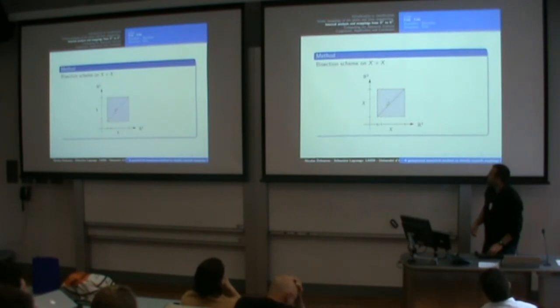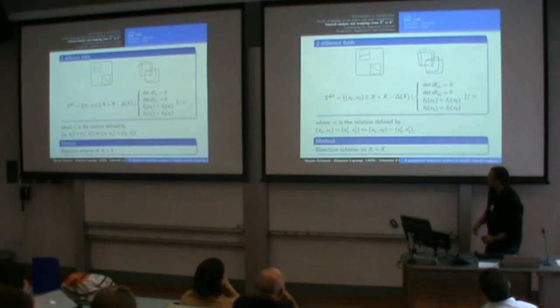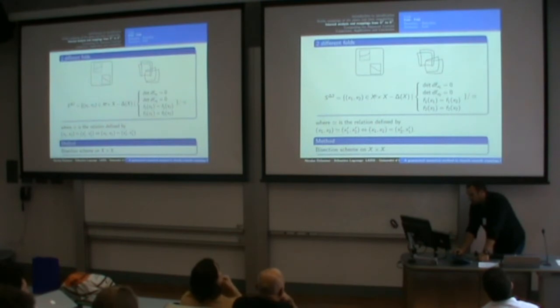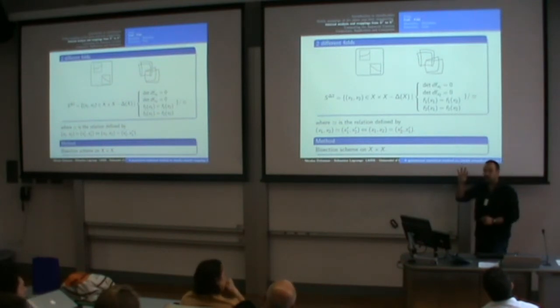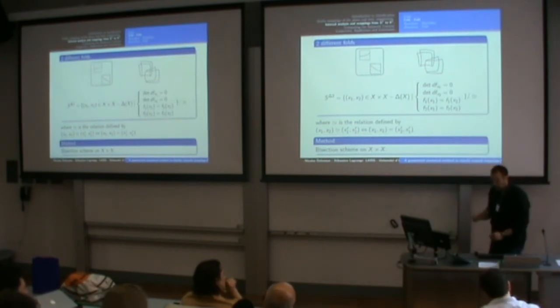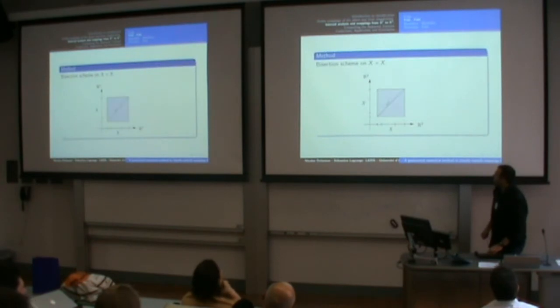And also what is really important, from the previous slide, you can create equations. So what does it mean that x is inside the singularity curve? This is just the determinant of the Jacobian, which is equal to 0 for the first point, and for the second point also. And you also need that each component is mapped to the same image, one for x1 and x2. And here it's nice that you have 4 equations and 4 unknowns. So again, we can use interval Newton methods to find such a point with this scheme.